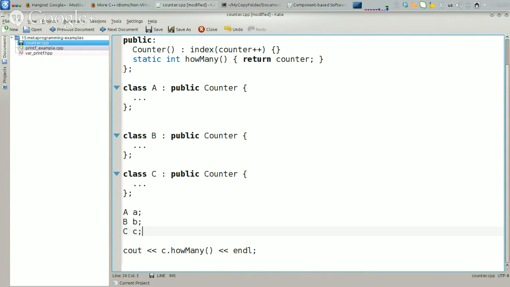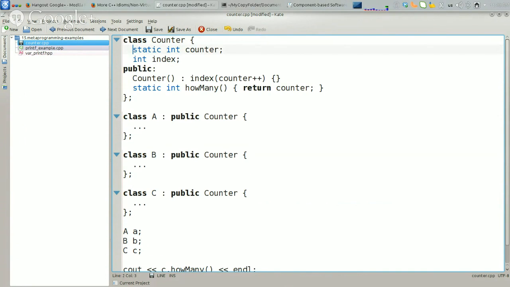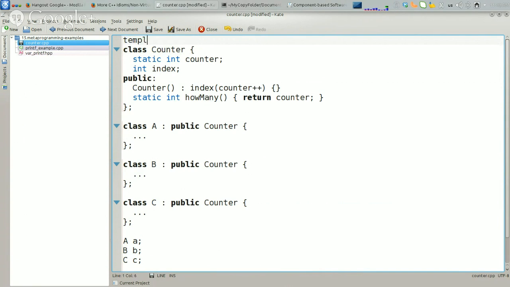This is not very nice because I actually would like to have 3 separate counters, one for every class. However, that's not simple to achieve normally because I need several Counter classes with several different counters for each. And I cannot make this non-static, because if I make it non-static, then it doesn't work anymore. There is no global counter anymore. So I would like to have separate counters for separate classes. Now the solution is simple. I make this a template class.